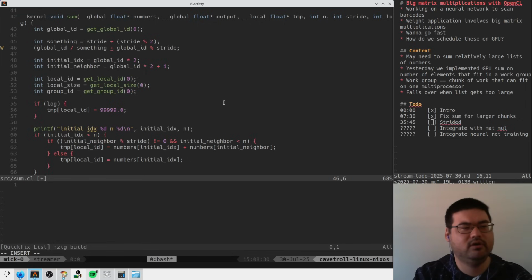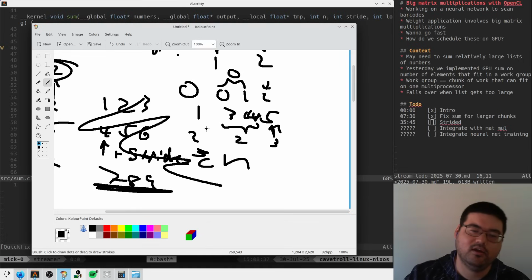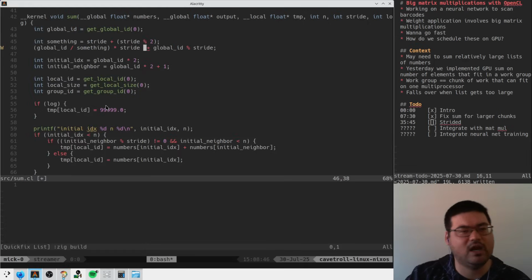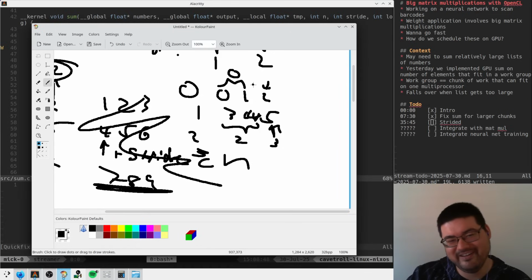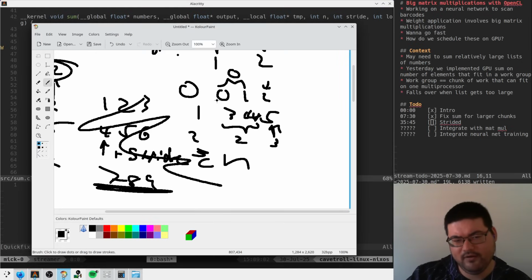This times stride plus this percent stride should now give us the index. But that's not helpful. Wait, that's not helpful. It is helpful in some way. We're not quite there.